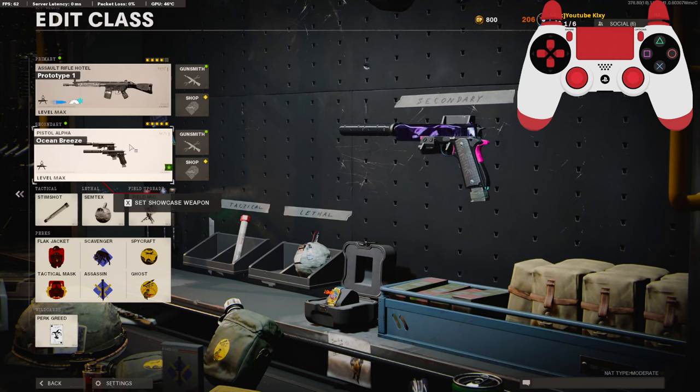Yo guys, it's Klay here, back with another YouTube video. Today we're going to be checking out the Akimbo 1911 in Black Ops Cold War.